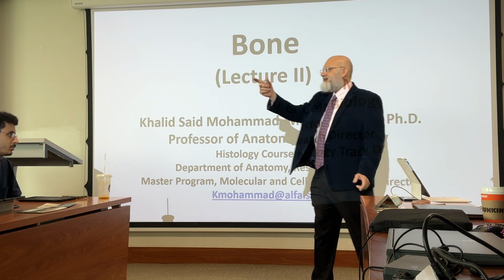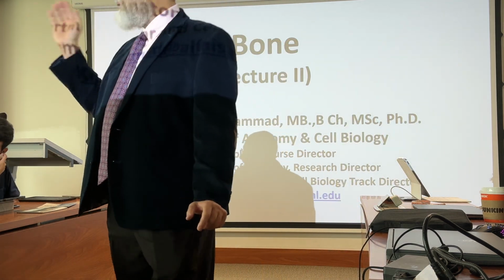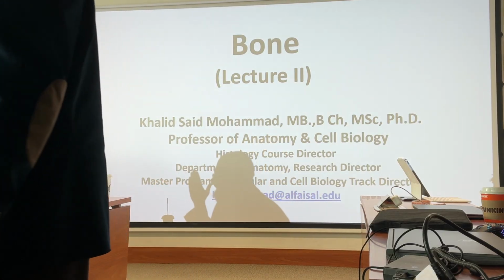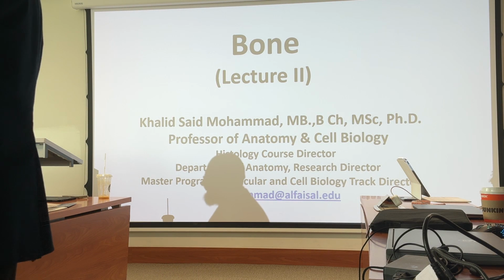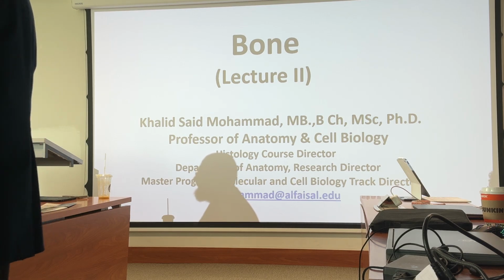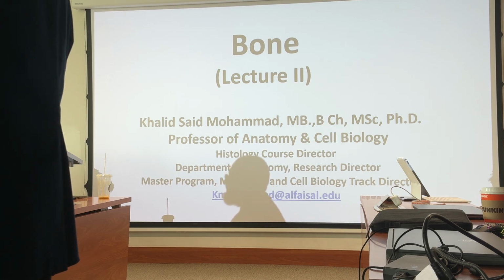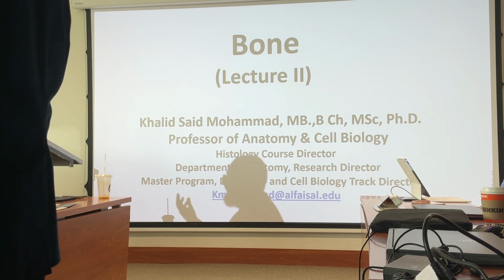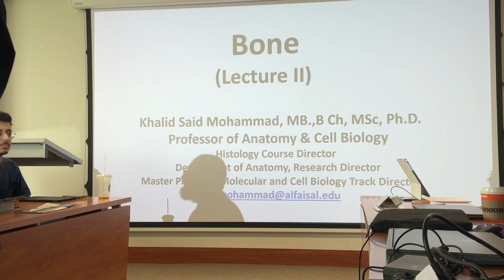So you said something about the classification of bone, trabecular and cortical. What are the differences, and what type of classification is this? Is it histological? It's locational, because you can see it. You can take the bone, cut it, and this is cortical. Where is the cortical, where is the trabecular? The cortical bone is found at the edges, the cortex, the big shell of the bone. And it is made mostly of lamellar bone, organized.